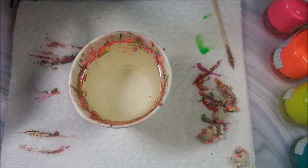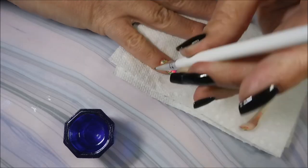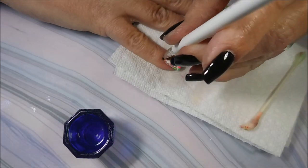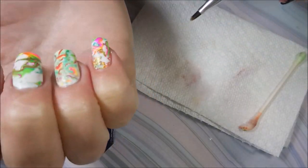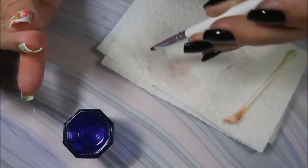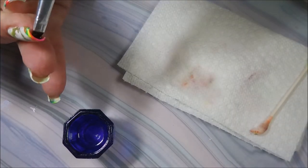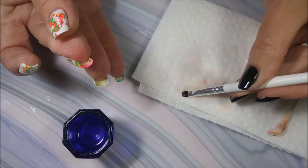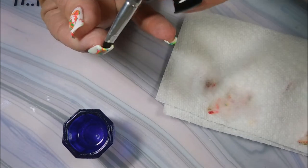There we go — we're going to get that latex off. Ta-da! So here we're going to go in with a little cleanup brush and some acetone and do some cleanup. I did all the other nails off camera. As you see, I've got a Q-tip there with lots of polish on it because I had to get it off my fingers — I never put on enough latex. I do like to go up under my nails and get whatever got stuck under my fingernails and on my skin. And today I'm using one of those little elf brushes — they work pretty good for cleanup.